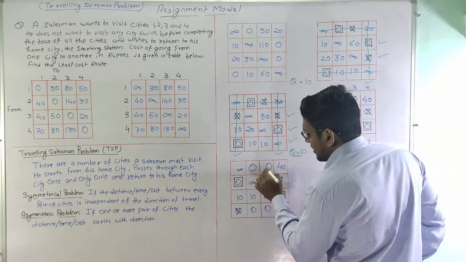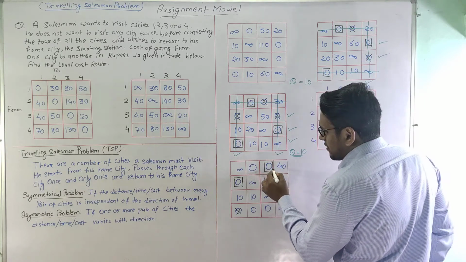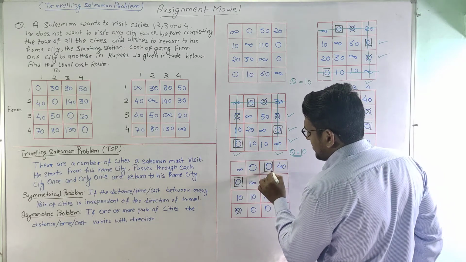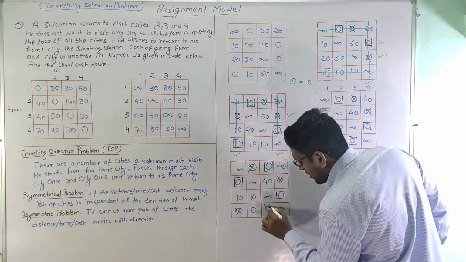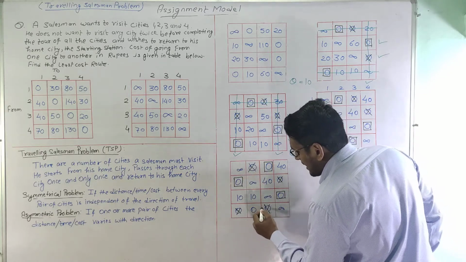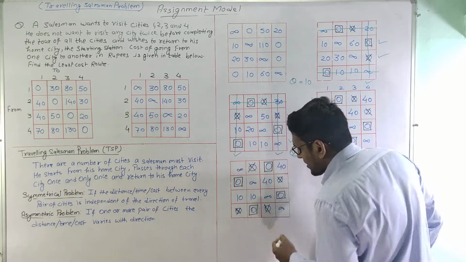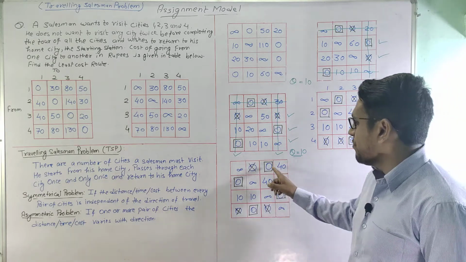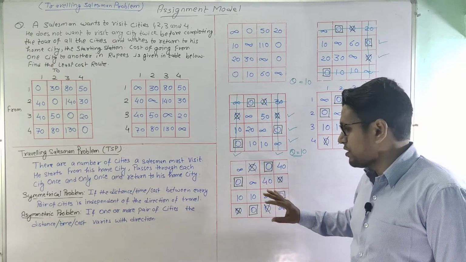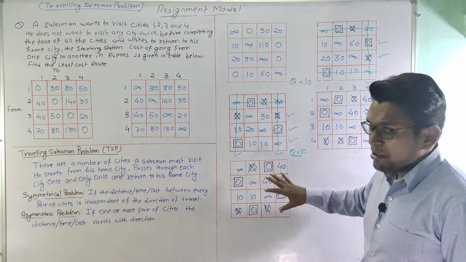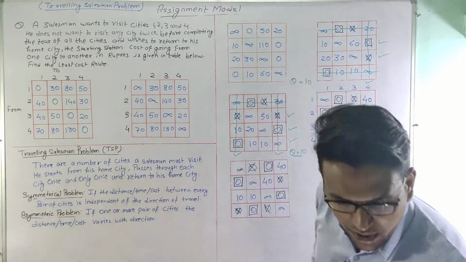So let us now this time select this particular cell, and if we select this cell, that means no more assignment can be made in this row and in this column. So these 2 zeros get crossed out, and there is only a single assignable 0 present in row 4. That means this 0 is now assigned, and now again we have 4 assignments in a 4 cross 4 matrix. So this is also an optimal solution according to the assignment problem, but we need to check whether it is satisfying our traveling salesman problem or not.